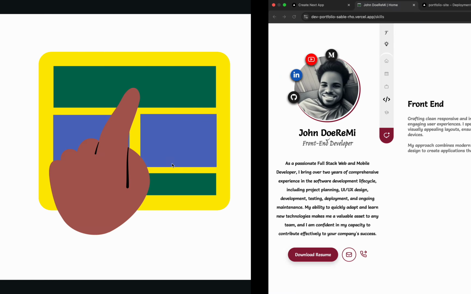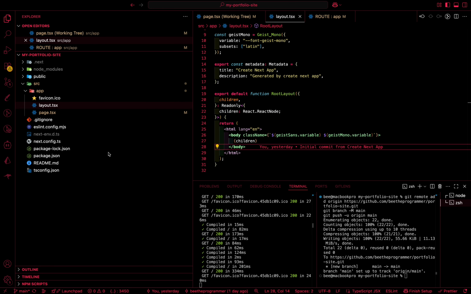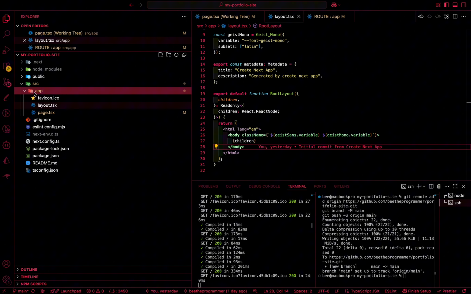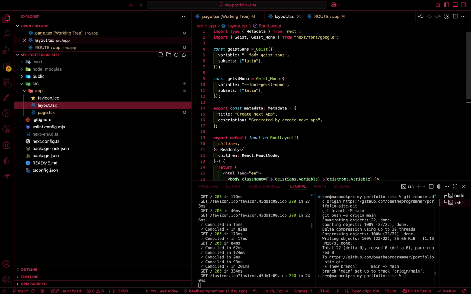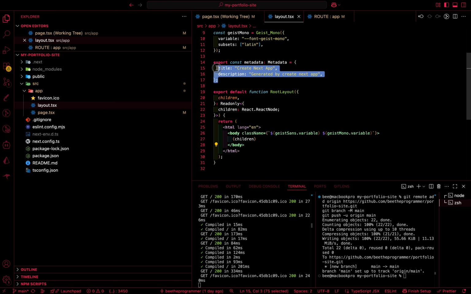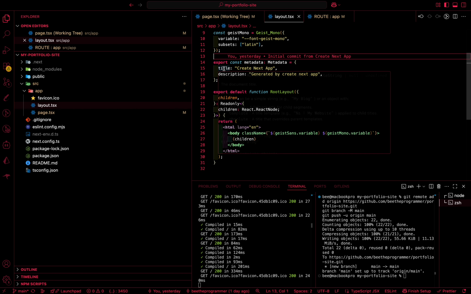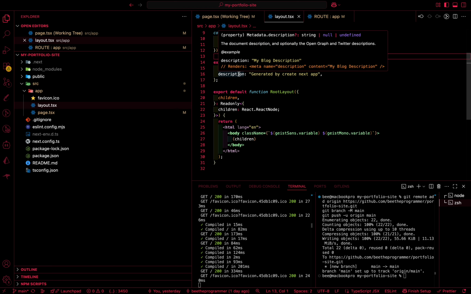Okay, so now we've seen the website, we've learned in theory anyways what layout and page files are. Let's look at it in practice. So as you can see, in the app directory, which we're going to consider as the root directory, we have this layout.tsx. And if we open the file, we see these are fonts. Then this is where we define the page metadata. So we have the title and the description of the page.